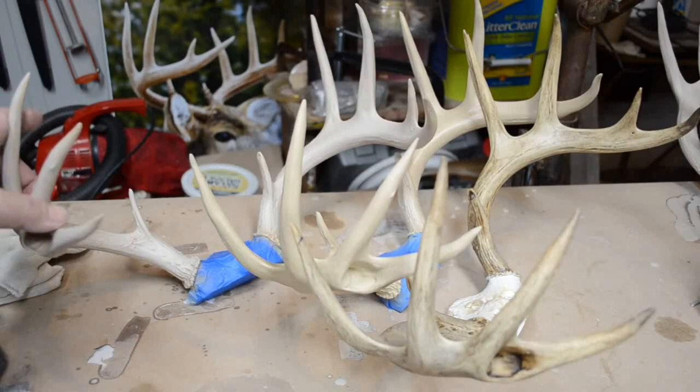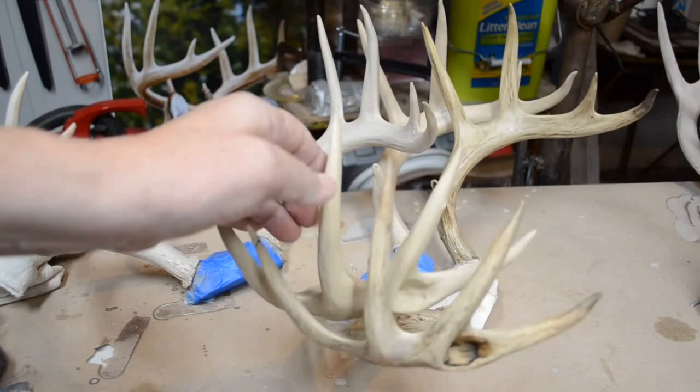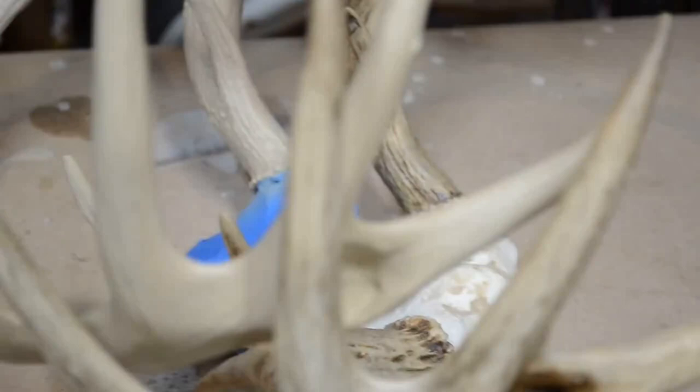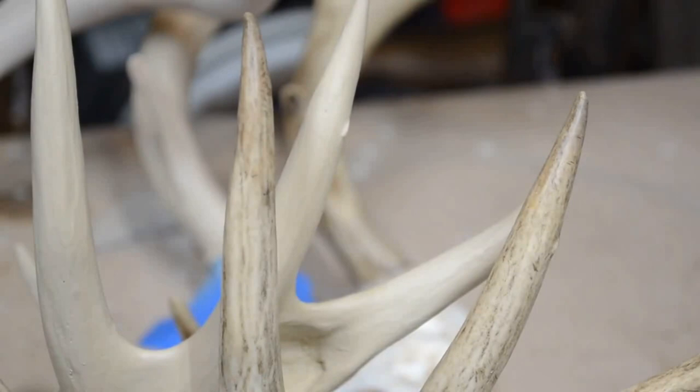I don't want these to look brown. I want them to look more on the palish, yellowish side, as you can see here between the actual antlers and the reproductions right behind them. You see how that color comes closer to the real thing back here.